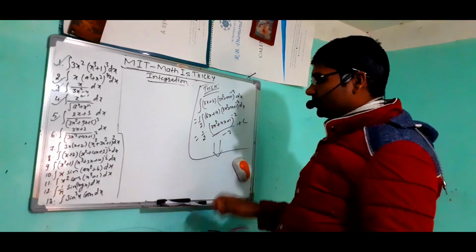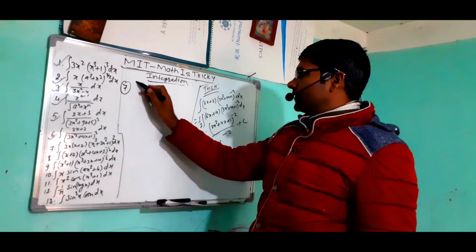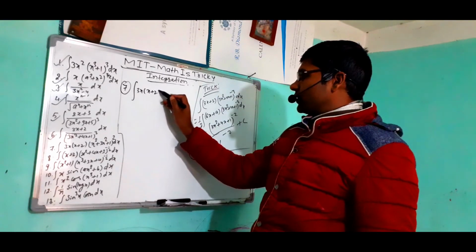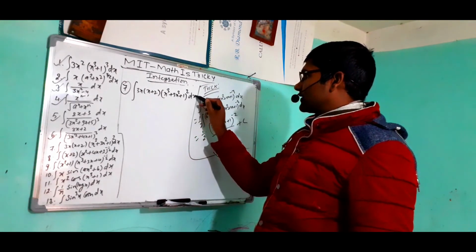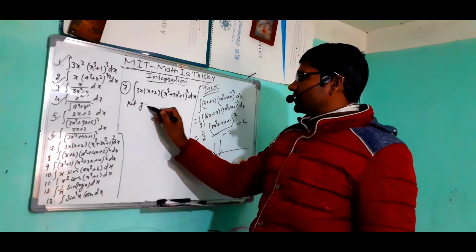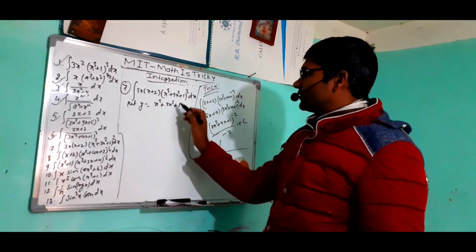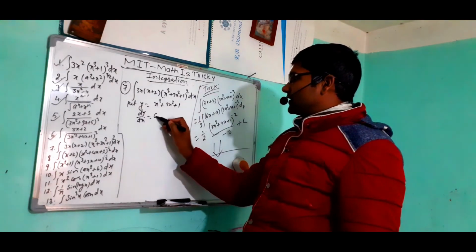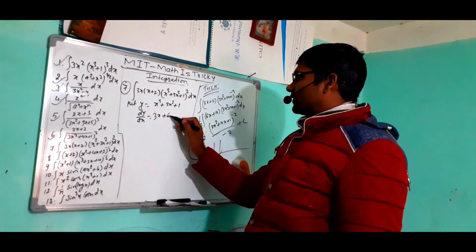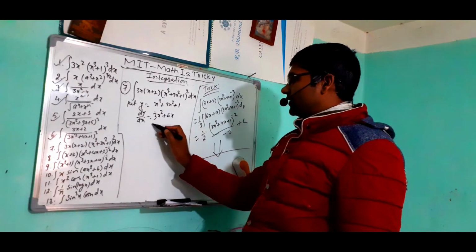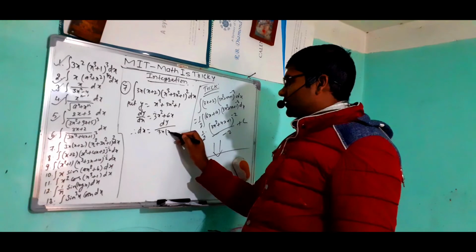If you want to try by yourself, you can pause the video and solve it by yourself. So question number 7 is 3x times (x plus 2) times (x cube plus 3x square plus 1) whole power 2 dx. As before, let's put y equals x cubed plus 3x square plus 1. Substitute for the base, so dy by dx will be how much? It is 3x square plus 6x, and we can take common here. Therefore, dx equals dy by 3x, where 3x is common, times (x plus 2).